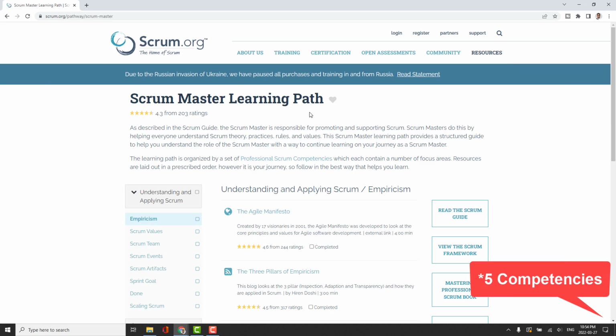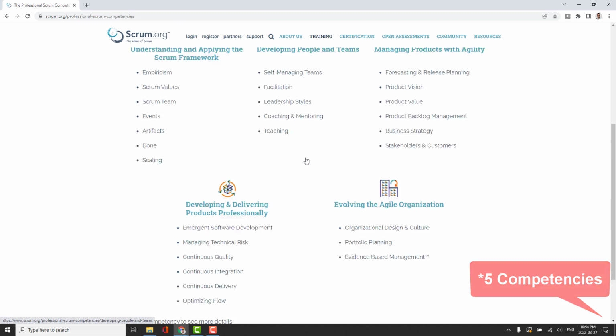Step 4. Refer to the page that is the Professional Scrum Competencies and all the focus areas. There are 3 for the PSM Level 2, and go through them, like all the links, all the blogs, every article that is there. Keep reading them and rereading them. They'll really go a long way in helping you for this test, because remember, you will have questions that will be testing your understanding. So these articles and blogs will go a long way in helping you condition your mind for that.